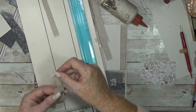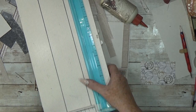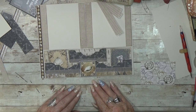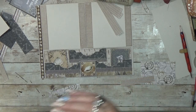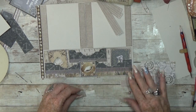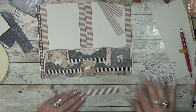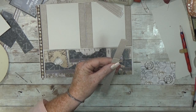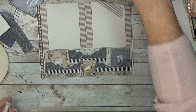I'm just gonna glue down these 2, and that nobody knows, I hope. So I'm gonna glue down these 2 on each other, and then nobody will ever know. Here we go. Cut this the same size. Here we go. Okay, cool. So we have four pieces.